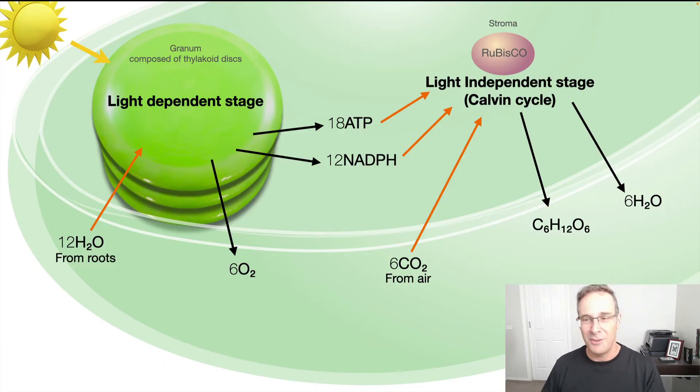This is a summary of photosynthesis. It takes place not in one stage, but in two separate stages called the light-dependent stage and the light-independent stage. The light-dependent stage takes place in the grana, which is each granum is a stack of membrane-enclosed disks called thylakoid disks. Then the light-independent stage of photosynthesis takes place in the stroma of the chloroplast, that is the fluid surrounding those thylakoids. And it's catalyzed by an enzyme called rubisco, which is the most plentiful enzyme on planet Earth. Its name stands for ribulose-1,5-bisphosphate carboxylase oxygenase.